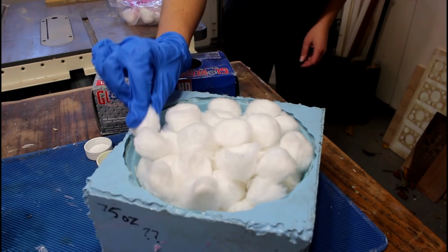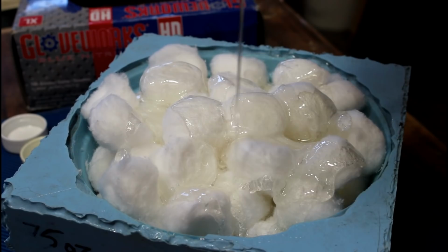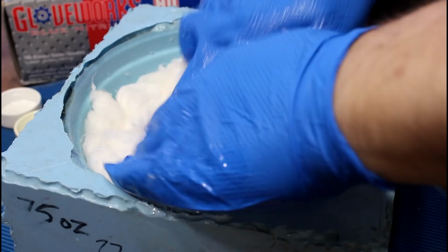Five. Doesn't that just make you hungry? No. A little cotton ball and resin dinner? Man. Talk about cotton mouth. I don't know what's going to happen. Well, if it's not mixed, you'll have soft spots, which actually might be kind of neat. But when you go to turn it, won't it be fluff? Yeah, which actually might be kind of neat.